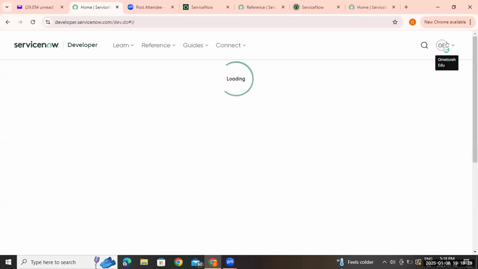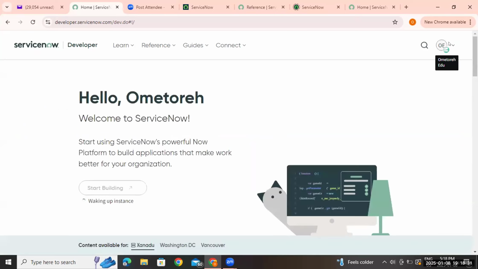So now you can see it's showing your name, right? So you can either click on start building and login. Otherwise, on the top, you can go to your instance. So this is waking up. See, this will take a while. Once the instance is up, you can simply click on start building, or else you can go from this side also, the way which Samir did, right? Does it work now? Okay, super, very good.